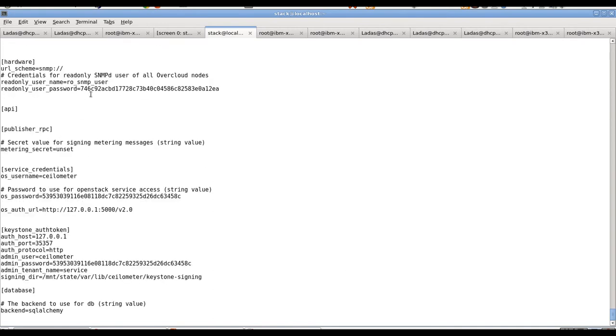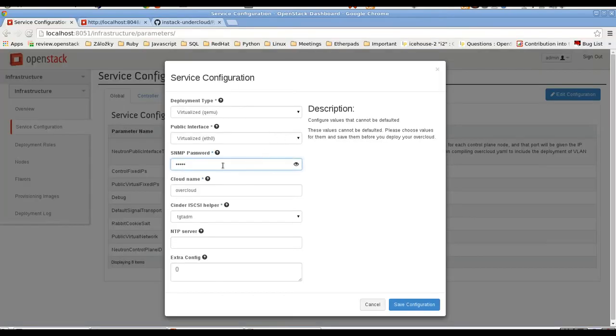So under hardware there is read-only user password. We can keep cloud name as overcloud. ISC as a helper, we need to use this because this is deprecated from Fedora 17 and RHEL 7.